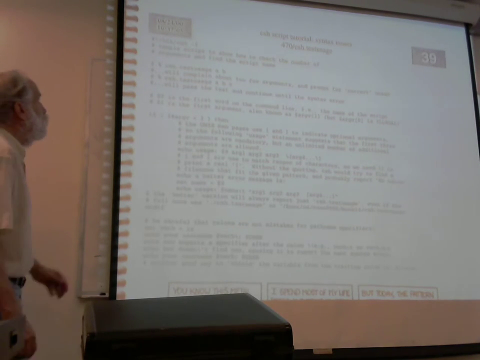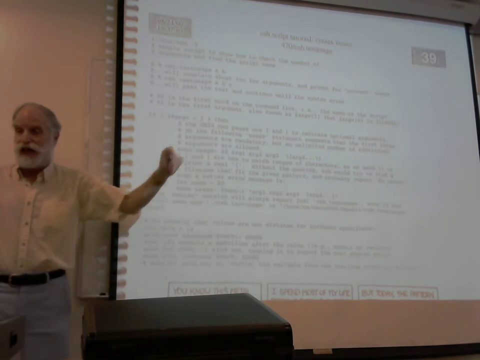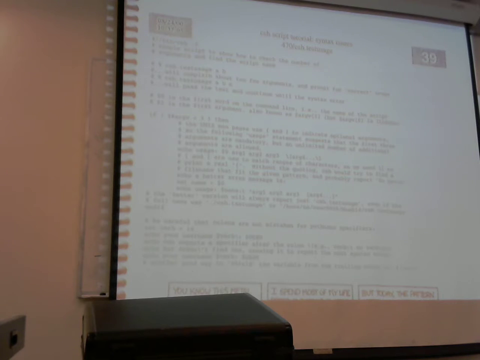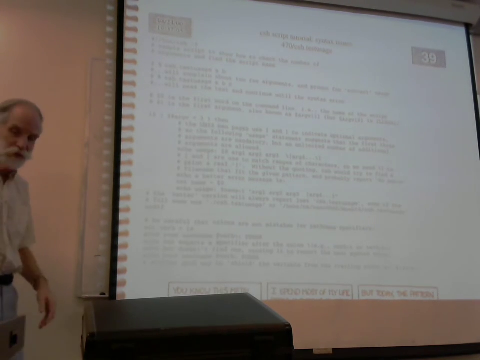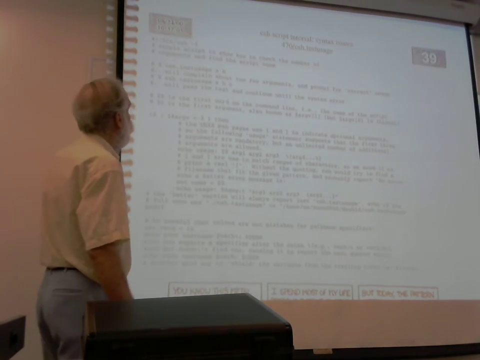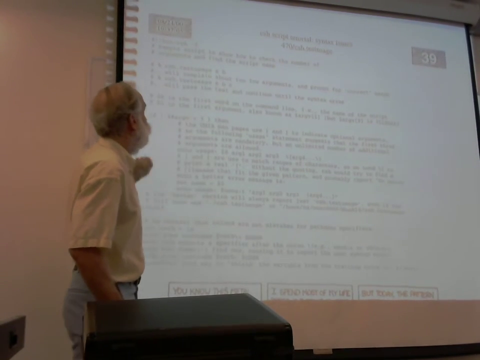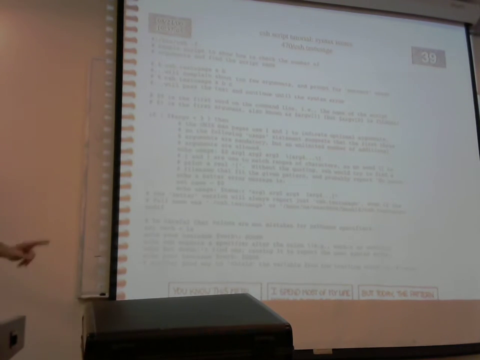Okay, all right, so some comments here about how this thing works. First of all, we can test how many command line arguments there are. You can get your script to pay attention to not just the name of the command, but also words that you put after it. Most of the people who've gotten scripts do have to pay attention to the words that come after the command that they're running here. So this will show you a little bit about how you can manipulate those things. If you don't give it enough arguments, it'll tell you about that. And if you do give it enough arguments, then it'll continue on down to where I purposely have a mistake in this little script.